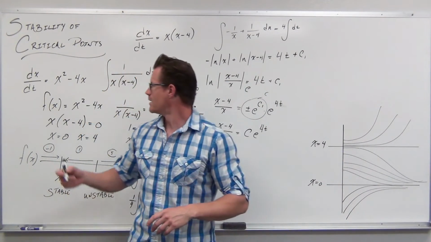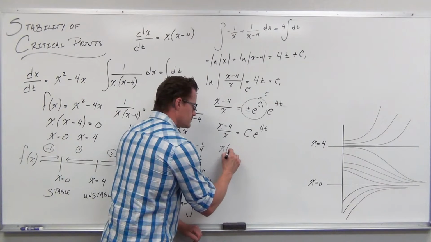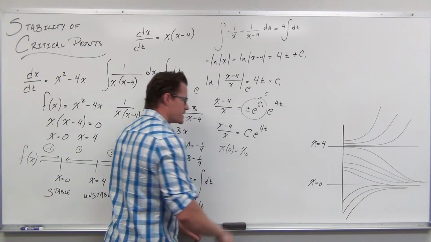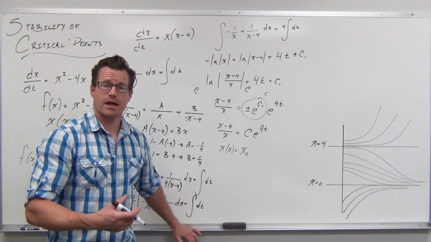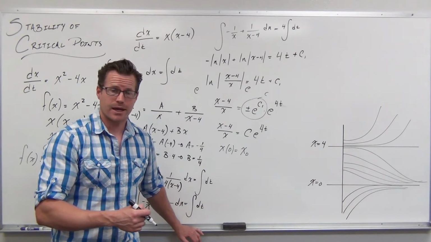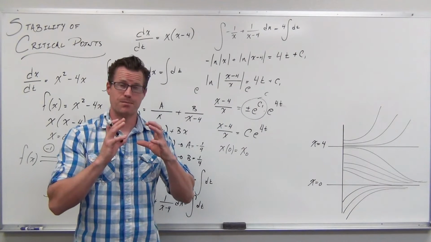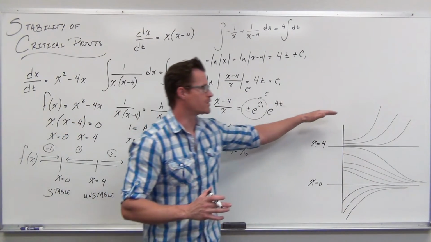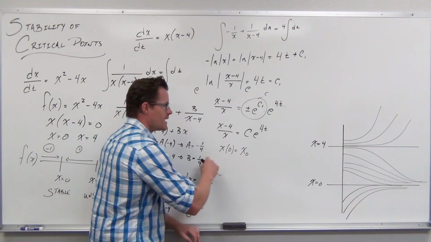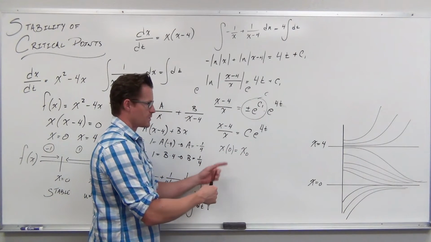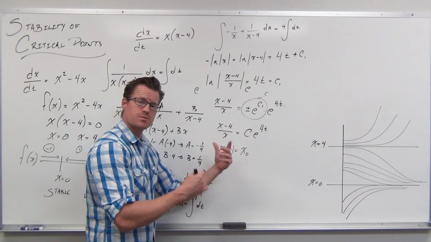What's our initial condition? We don't have one here. Well, when we see that, we go, our initial condition would be some value at time 0. So whatever our x value is at time 0, let's call it x sub 0. Plug that in, and it will allow you to solve for your arbitrary constant right now. That arbitrary constant will be this value that depends on an initial condition. It will tell us where we start and what our curve looks like depending on that. And so when we do this, we go, okay, let's allow x sub 0 to be x sub 0. So the x value at time 0 is going to be x sub 0. Let's plug that in.